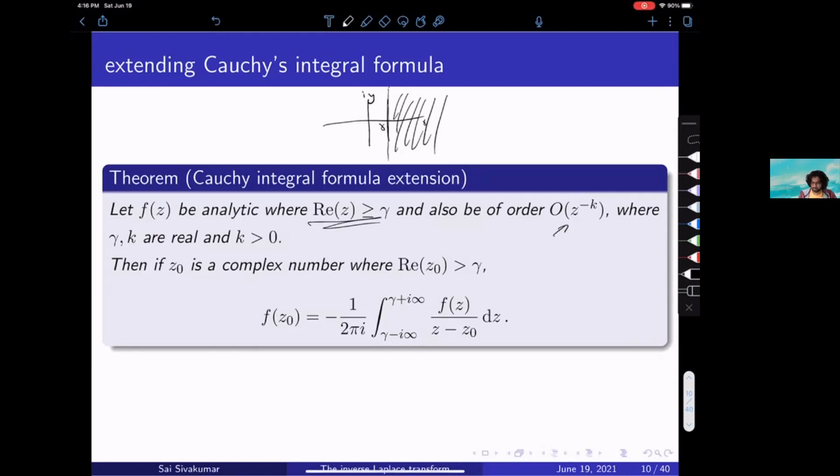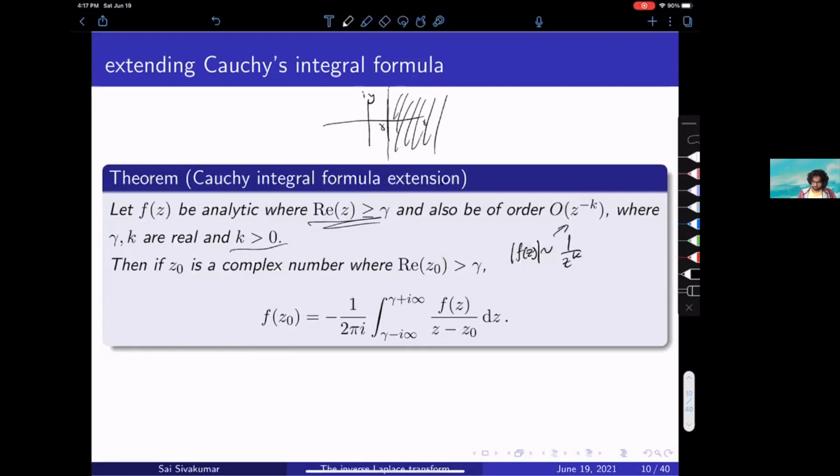And again, this is like before, we could just write that for large z, the magnitude of f of z is proportional to 1 over z to the k. So for large z, this is getting smaller and smaller. And this z to the minus k is like the dominant term, basically. Of course, it might look like a rational function, but for large z, it's an approximation. Right, and so we want k to be bigger than 0. We want this to be shrinking.